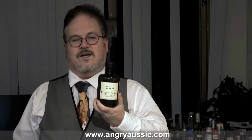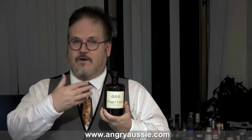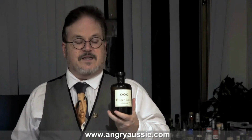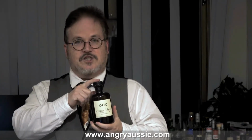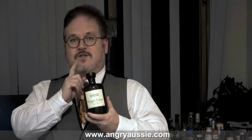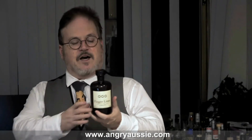Until then, I'm staying at home and drinking and ordering stuff through the internet, which I get very excited when it arrives in mail, as I was when this arrived today. Well, actually a few things from the same place, the Applewood Distillery in the Adelaide Hills in South Australia. This is a special limited edition gin that you can no longer buy. It's already sold out. It's a finger lime gin.